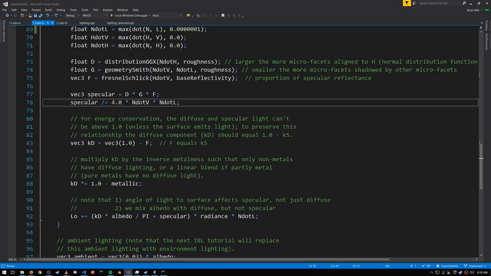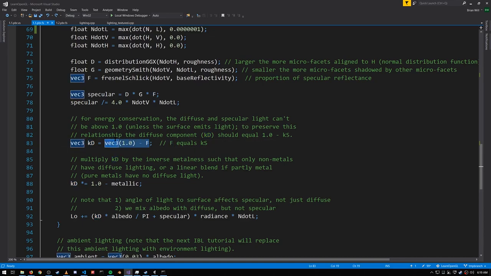Now, as for the diffuse light, that's denoted here as KD, and this is computed as simply one minus F, because thanks to energy conservation, whatever is bounced off as specular light, our diffuse light can only be made up of the energy left over. But then the larger a metallic parameter, the more KD is diminished. If metallic is one, then the diffuse component goes all the way to zero, because metals actually have no diffuse light.